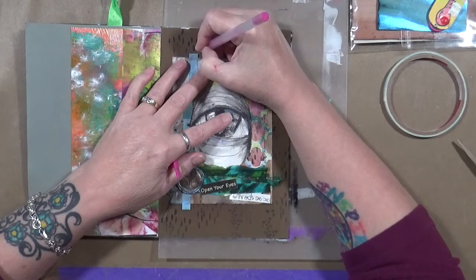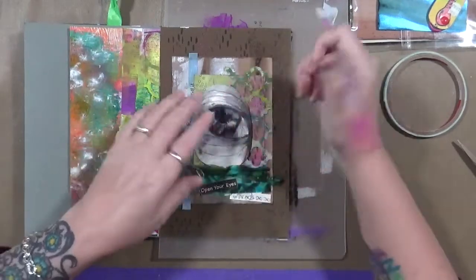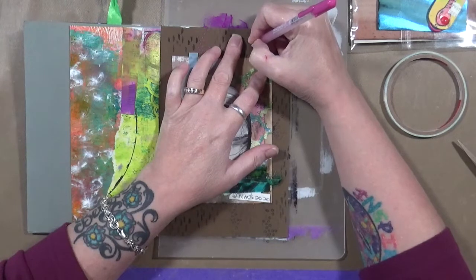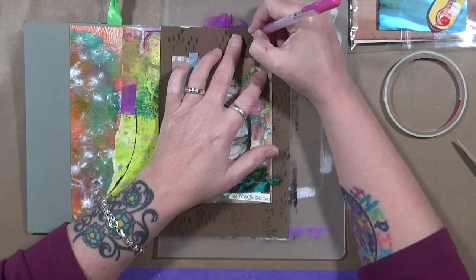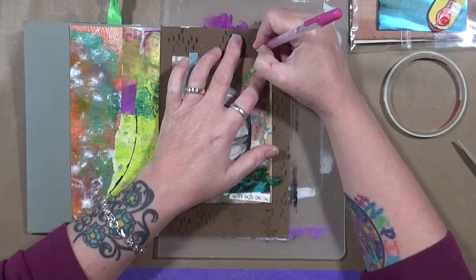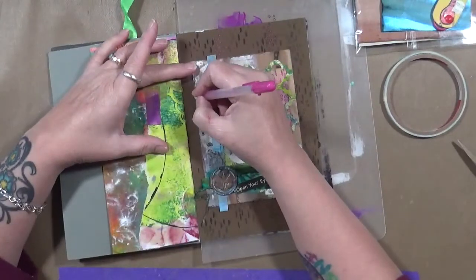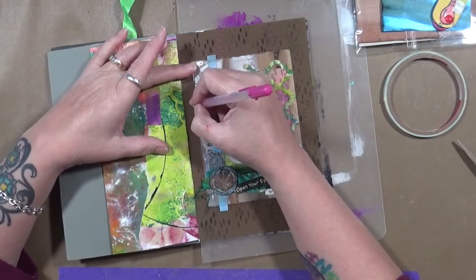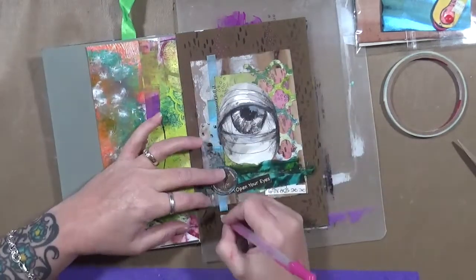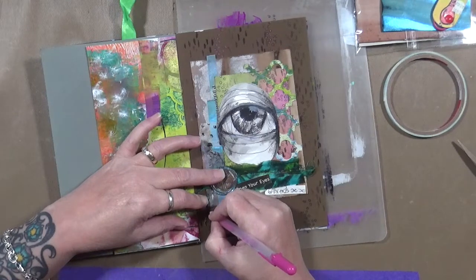I don't know if you guys do that, but what I found out with these gel pens, if they seize up, which sometimes they do, I just take and tip them like I just did on the top of my table, and they all seem to start working again. I'm not sure what the deal is, but it works, and they work just fine. So again, I just want to kind of incorporate this picture into that page so it doesn't look like it was just plopped there in the middle of the page.